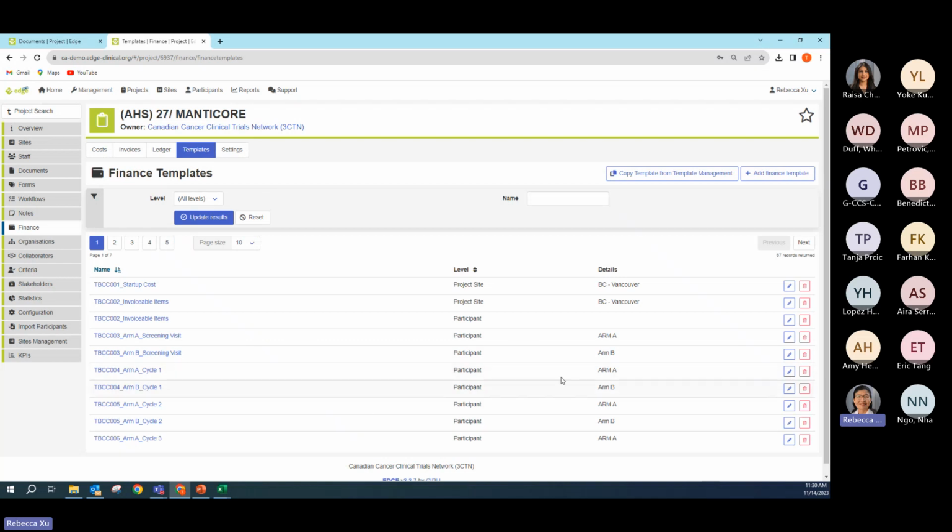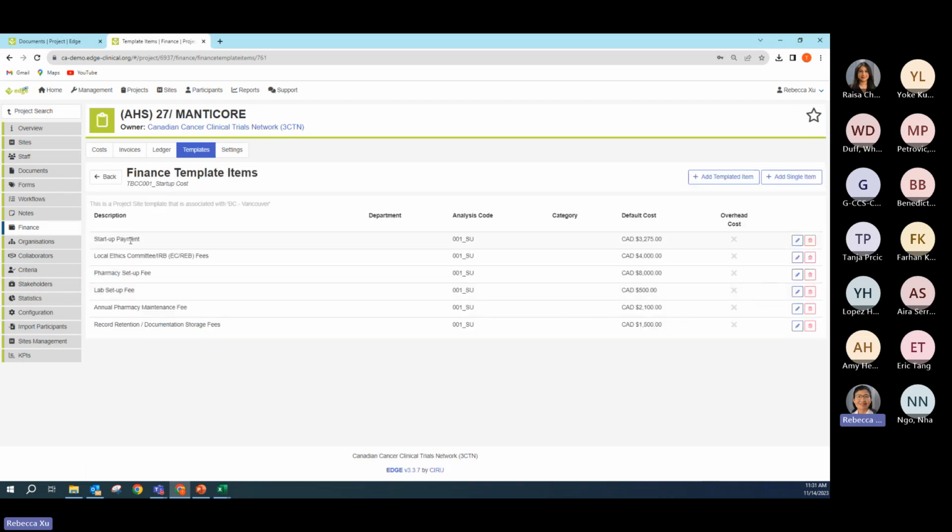In the template, you can see the last 2 sessions, and other people already did some exercises using this trial. So Tom Baker put in the start cost and then loaded different files and so on to practice. Maybe while we're here, let's take a look at what they have done. They put in the start cost, and the cost item procedure has all the startup and the payment, and the analysis code they put in is 001 SU. So it could be their first invoice SU, something like that. I don't know.